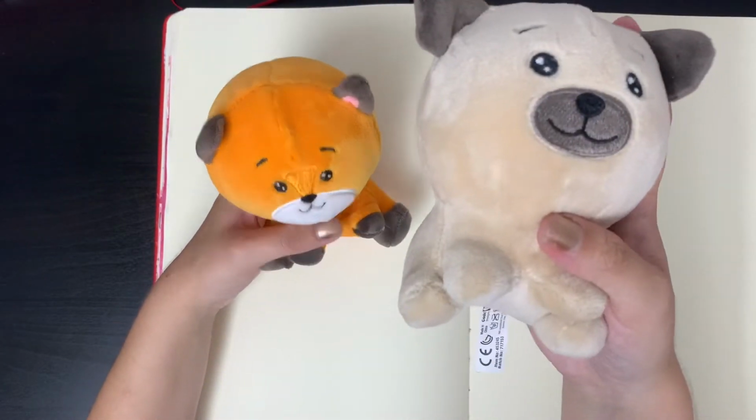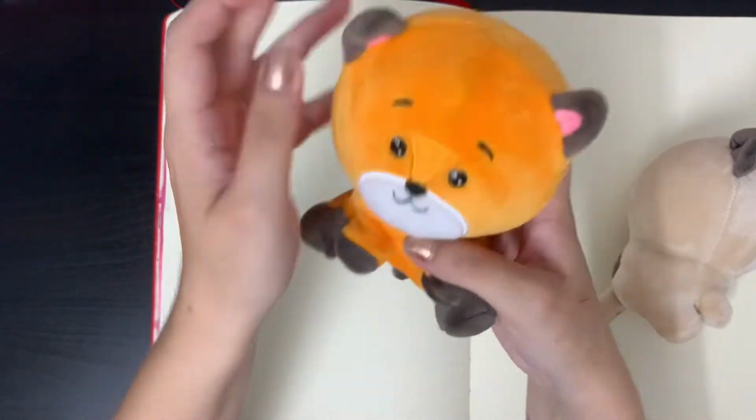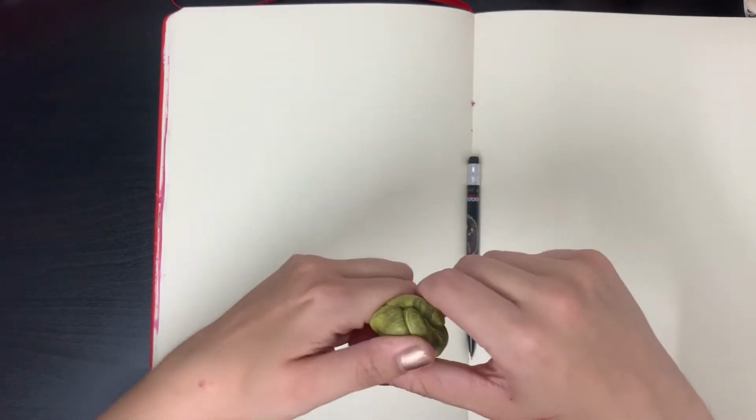So we've got a pug, and I don't know if this is meant to be a fox or a corgi or what, but I'm going to say it's a fox. So let's put these two here in the back corner for me to reference. It's kind of creepy, they're both looking at me. And I've got my kneaded eraser.